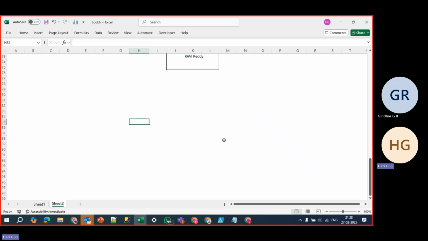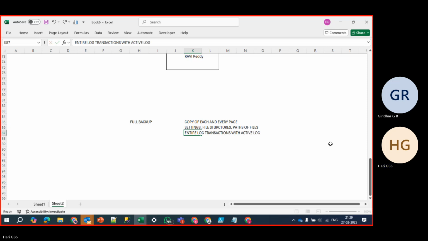Okay, full backup. What is the meaning of full backup? A copy of every data page, then settings, file structures, paths of files, then the entire log transactions with the active log also.